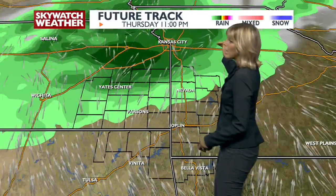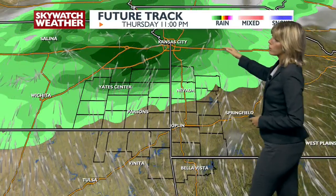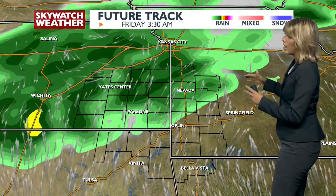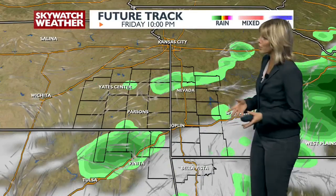So you can start to see the cold front moving in. Now this is going to bring some storms to the area. We don't know if it's going to be severe or not. Likely only in a low to slight risk, level 1 out of 5. But those storms are going to be continuing to push south around 10 p.m. on Thursday. As they move in, more widespread rain chances continue for the rest of the day through Friday, and then clearing out by about 9, 10 p.m., which unfortunately, it is Friday night football this Friday.